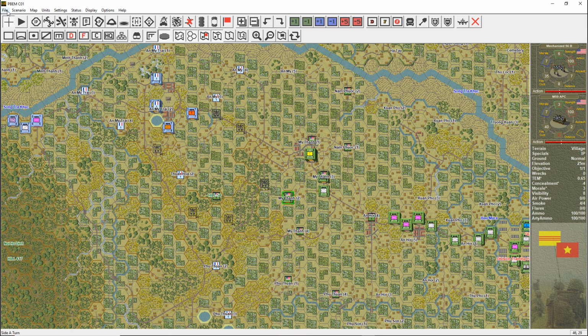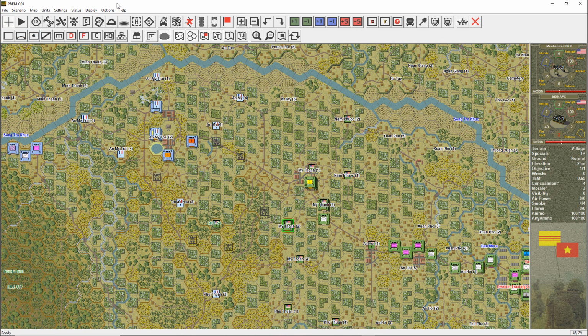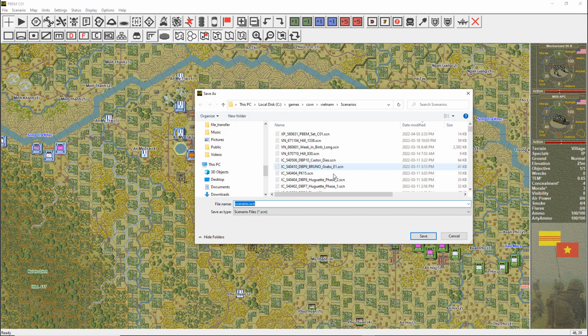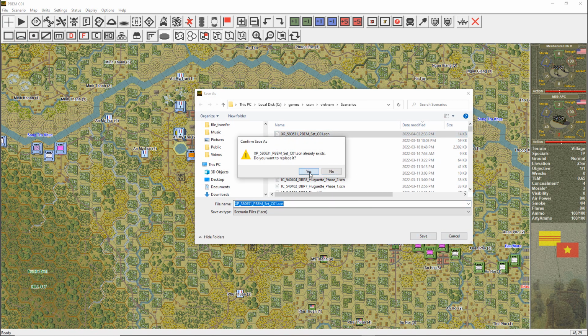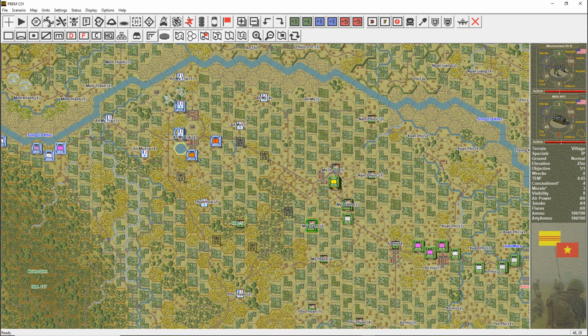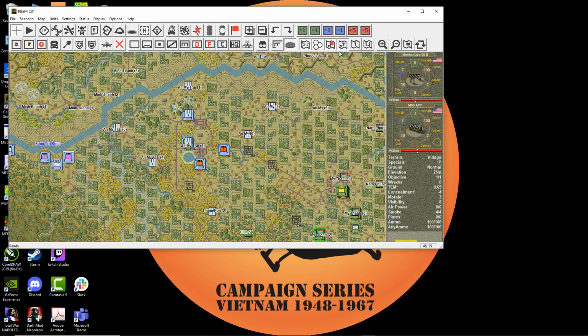All right, so we're going to save this. I'm going to double check the display file names. XP580631, that's the date, PBEM set 1. Okay, and I think we have saved that as well, which we did. Let's just overwrite it just to be safe. There we go. Now we're done. I'm going to leave this open because we're going to need to access it later.